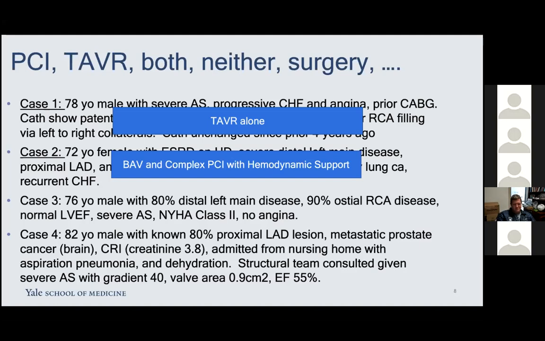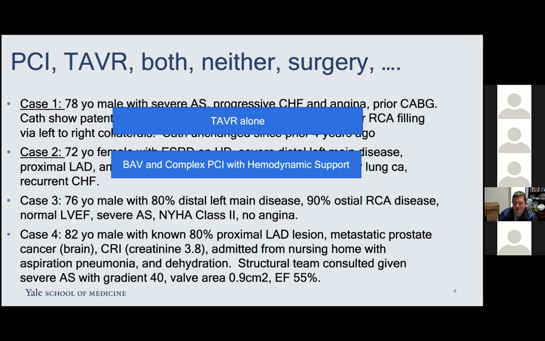I think based on prognosis, we'll definitely try to fix the left main disease and ostial right. I think it needs to be fixed, but the question is what goes first: the valve replacement first and then the PCI, or PCI first and then the valve replacement. I think maybe he should get his PCI first. I don't think he will need hemodynamic support given the normal EF, and then later on the valve. So that certainly is one option for him.